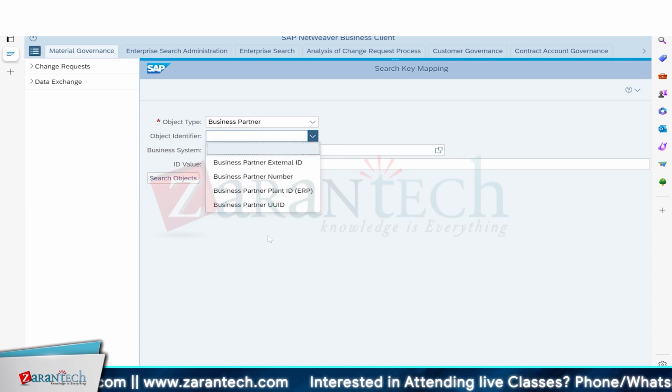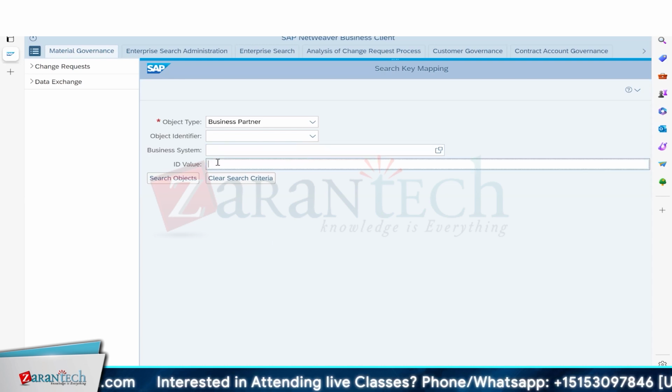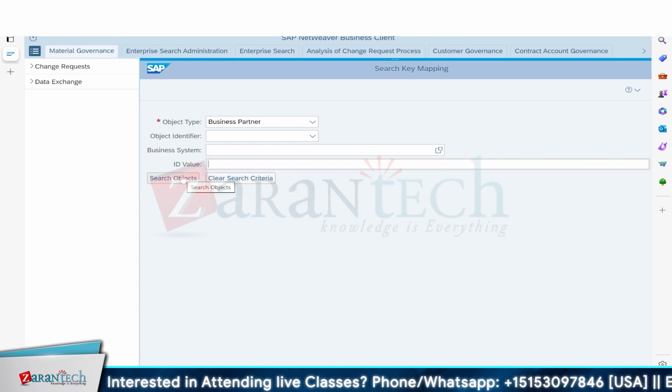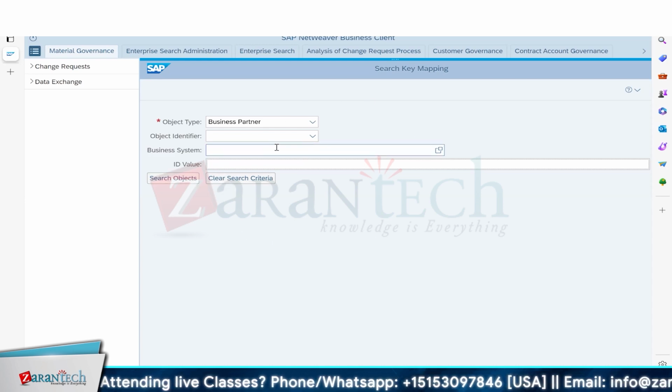So you have different ways that you can search, and you need to input what is your business system, like MDG or T1 or T2, and the value. And when you provide this, click on search, it will show you the data. Okay. And if you skip that, then it will give you all the systems, right? Yeah, if you don't filter them, it will give you data from all the systems.